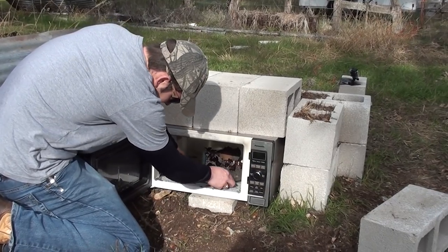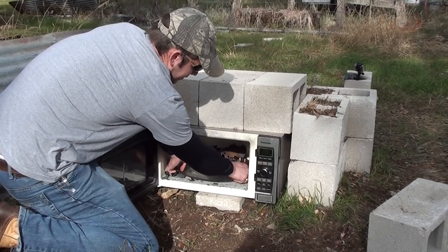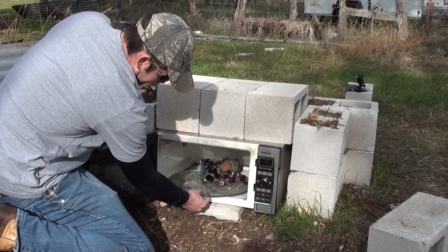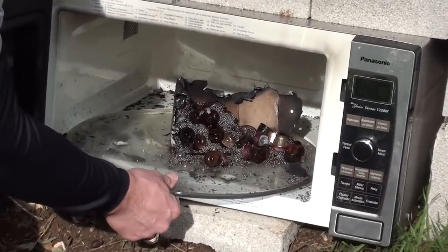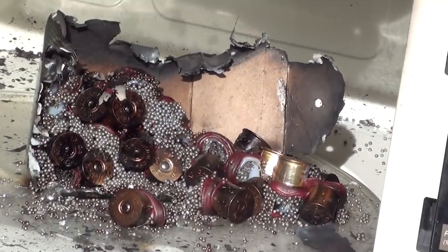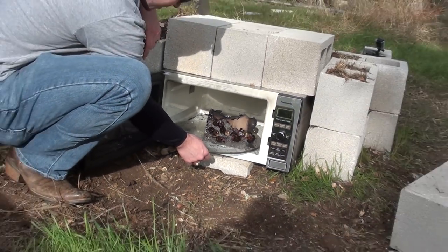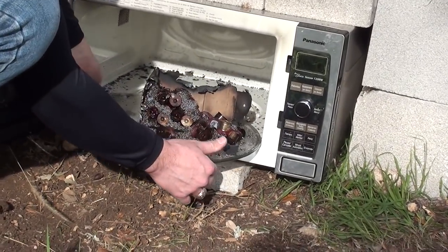I put some shooting glasses on just in case any of these things decided to pop again, and so I wouldn't get anything in my eyes. God, this thing's hot. Whew, that is warm. Apparently, there was a little box fire in there. And it looks like every one of those things melted, and I just have a big pile of melted plastic and birdshot. It's so hot.